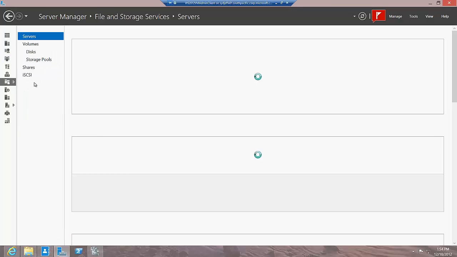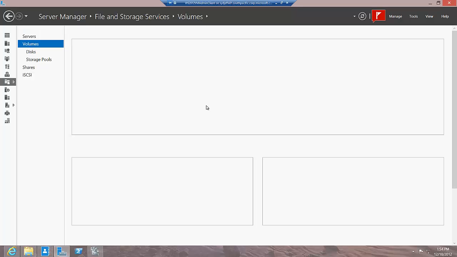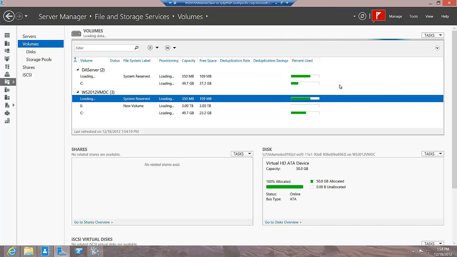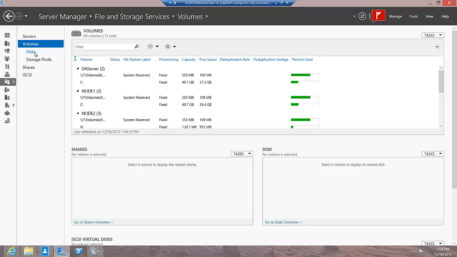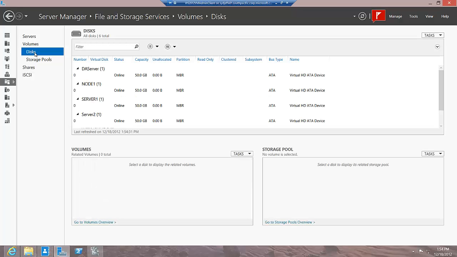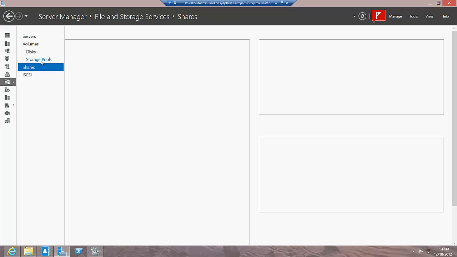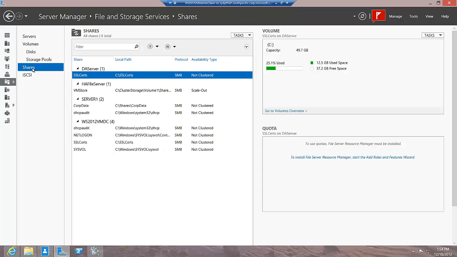The other thing that's quite good is that one of the roles that I actually got in this was File and Storage Services. Everything to do with File and Storage Services is managed through Server Manager. Whether it be managing the servers, whether it be managing all of our volumes, all of that stuff is managed through Server Manager itself. I'm going to go through some storage stuff in an upcoming screencast, but I wanted to show you how this gives you everything that you would normally use about five or six different tools within here. You can go manage your disks, you can go and manage your storage pools, you can go manage all of your shares, which is something that we want to do quite a lot.